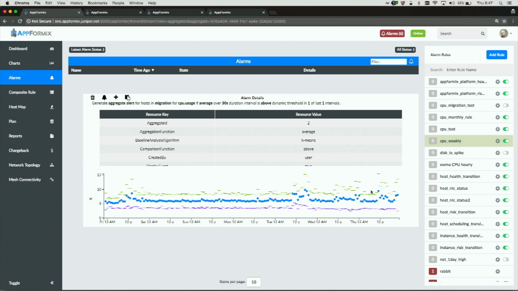The purple and the green are the deviation above and below that, which is the expected band of operation for this metric, which is CPU utilization on the host. You can apply that to network devices, for any metric in the system. You can create one of these alarms with an adaptive threshold, and it's going to learn it. Then the agent is going to be evaluating the data that's been learned, so as it sees anything out of this range, it's going to send that notification forward.